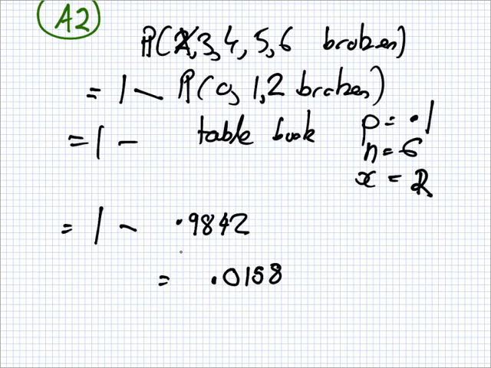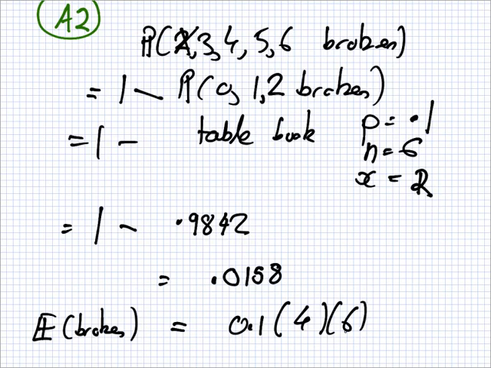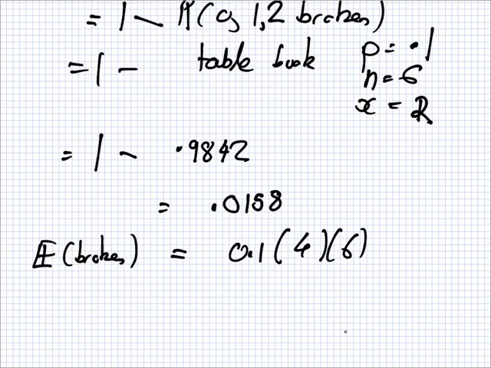Part b then. If you buy 4 boxes of glasses, what's the expected number of glasses in total that will not have been printed? So the expected number that will be broken. So the 0.1 multiplied by 4 multiplied by 6, because there's 4 boxes and 6 glasses. And 10% of them will be broken, a tenth.